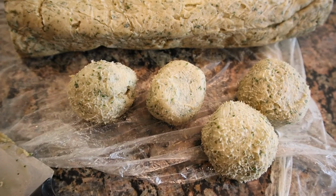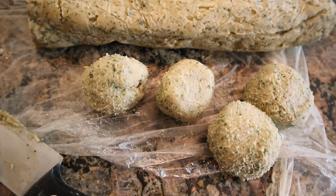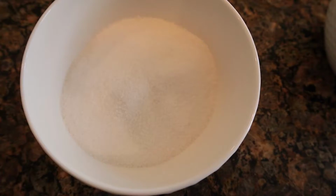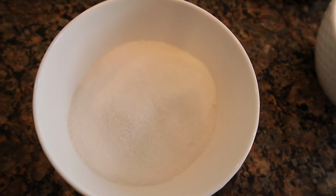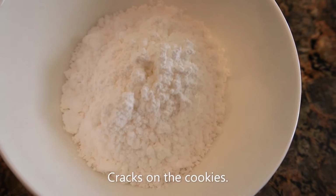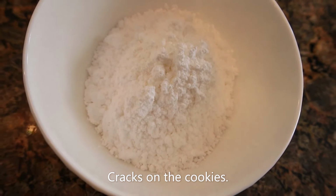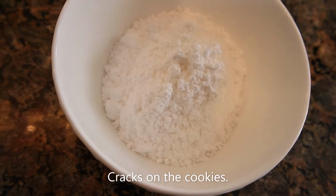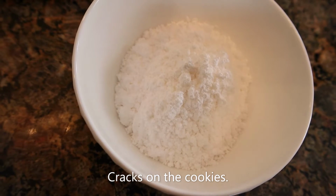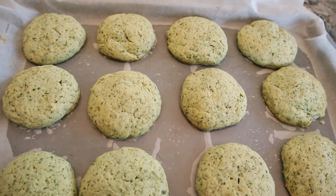After 40 minutes in the freezer, I took out the second half of my dough. I will form these balls, and then I will put those balls first in sugar, then in sugar powder. And we need to do this fast, so the dough is still cold, and this will help to create those cracks. My cookies are ready.